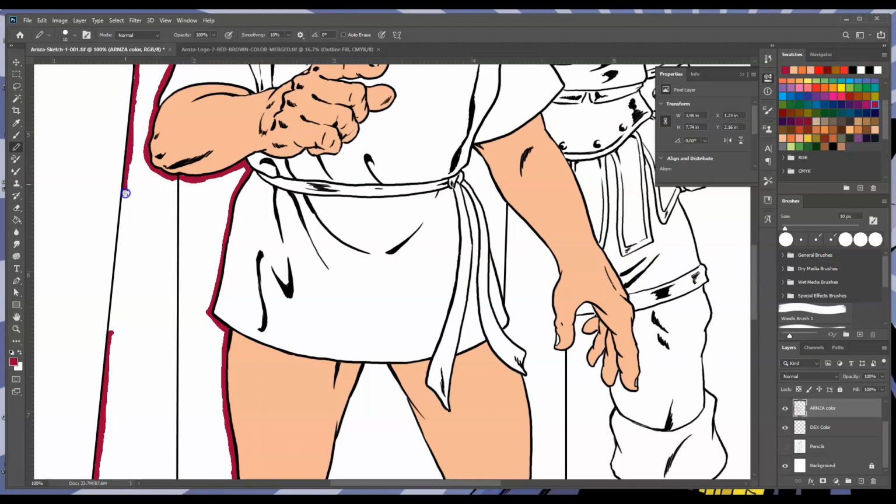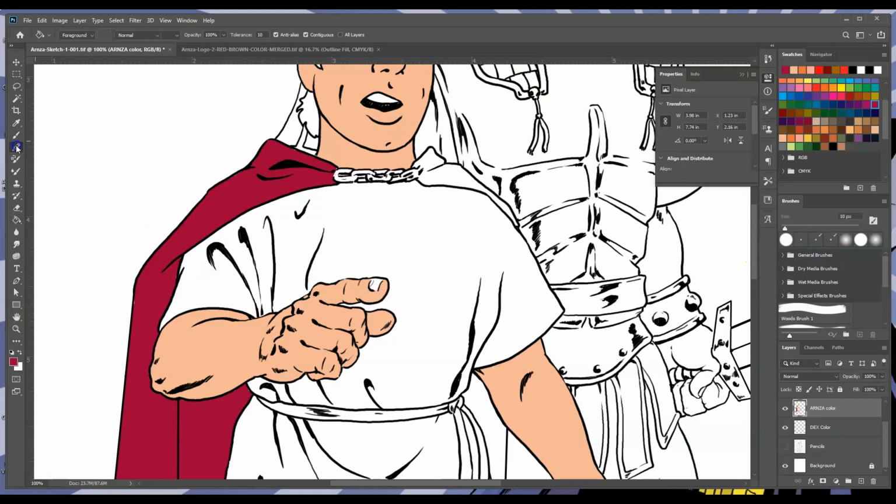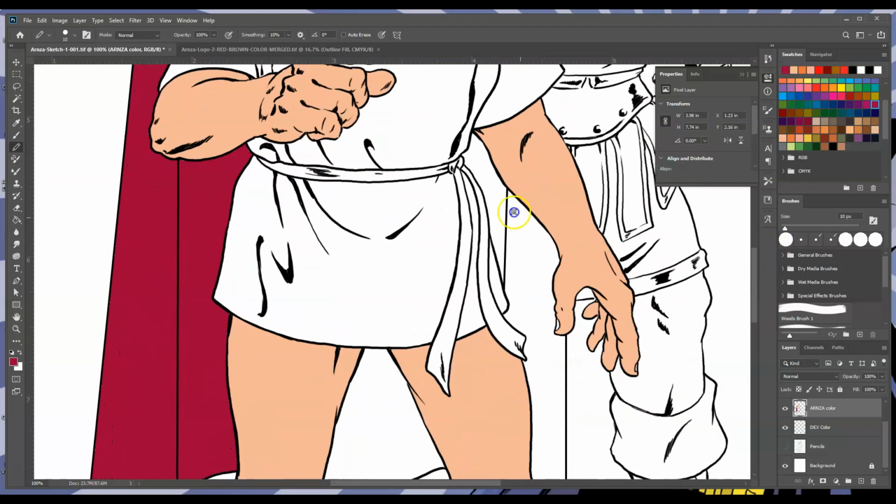All right, let's see if I got the whole thing. Yep, there we go. Now this bit through here is narrow enough that it'll just be this area that I need to fill in. A lot of times too, if it's that small of an area, people will just use the pencil tool to color the thing in, just scribble it in, and that's fine. Do whatever's comfortable for you.